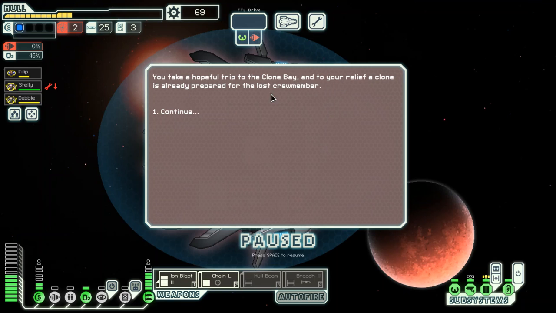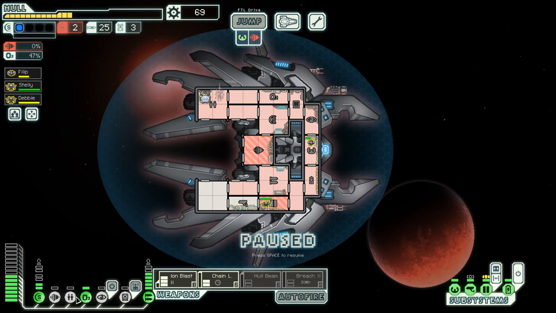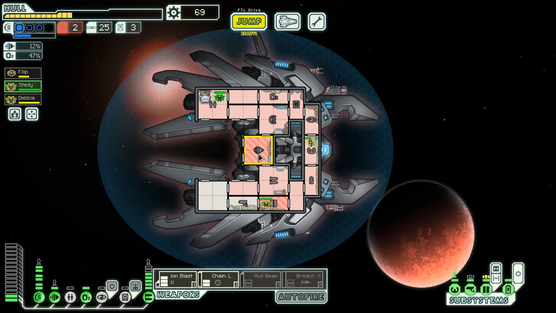Any relief? A clone is already prepared for the loss. Whatever happened the first time is beyond me, truth be told. I don't know why that failed initially the first time in the very first playthrough. Okay, you get back there, my dude. And then chill, get the hull beam back on.